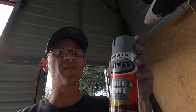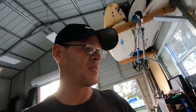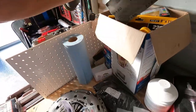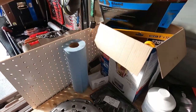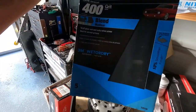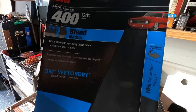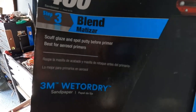This stuff builds up pretty good. And then we can sand it again. So after that dries, we'll move up to the 400, which I have right here. Some of this 300, they call it blend step. So this would be after your scuff glaze and spot putty.